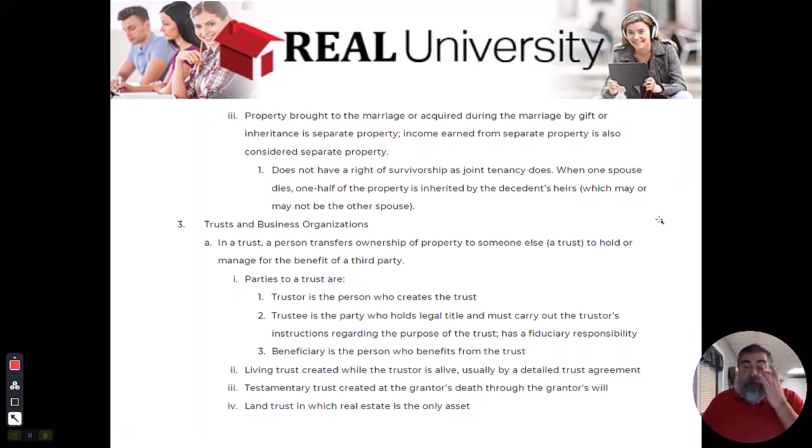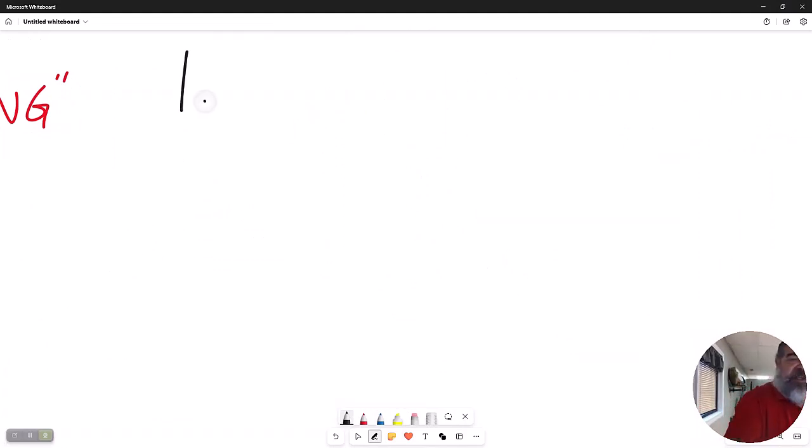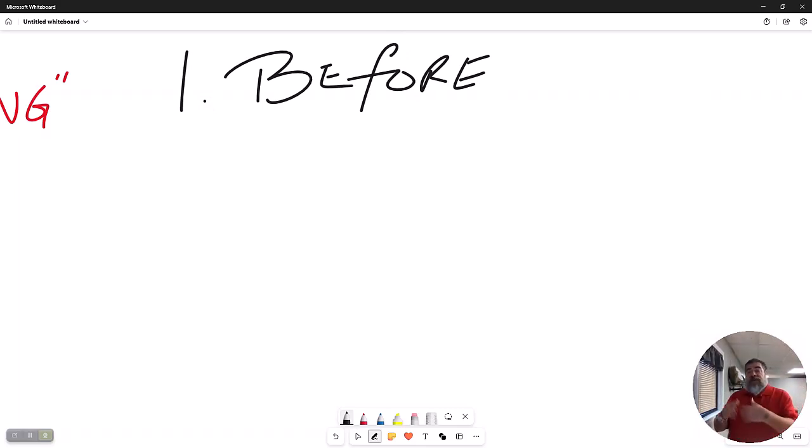In a community property state, when a couple get married, both spouses throw all of their assets into that marriage. And then should that marriage dissolves, it gets evenly split. So anything prior to the marriage becomes potentially half the other persons in a community property state. In states that are separate property, like Indiana, there are three, what a separate property state means is this. In separate property states, whatever you bring to the marriage before you were married would be yours after the marriage.